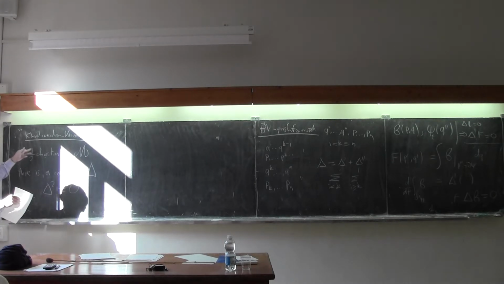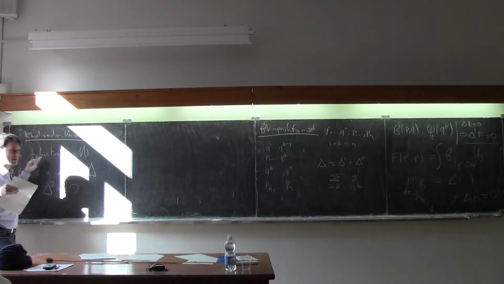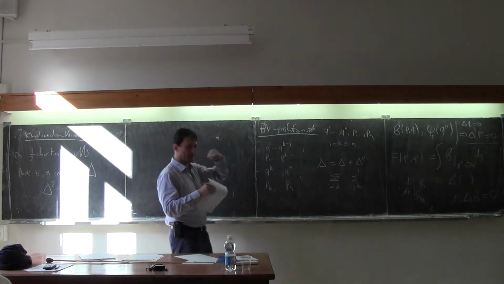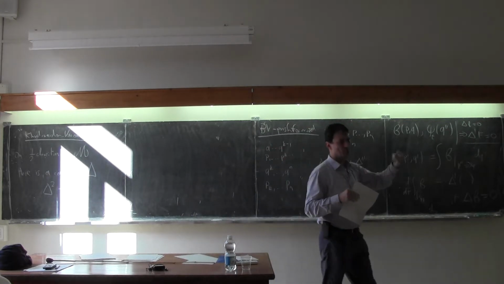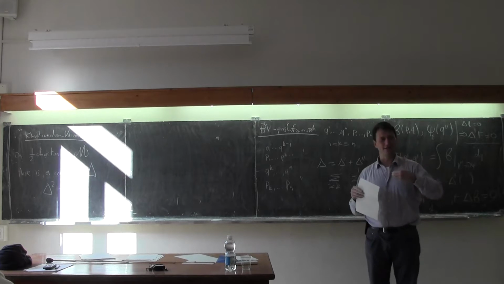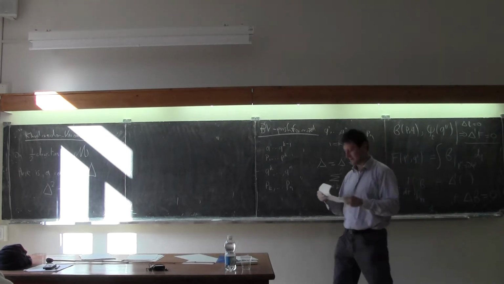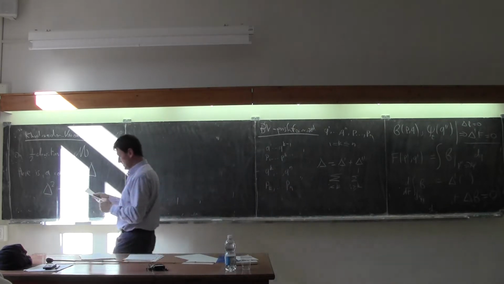But if you work with half densities, you have a canonical BV operator delta that squares to 0. You have a canonical way of integrating half densities on Lagrangian submanifolds, and you can prove the BV theorem for half densities. So if you have a delta closed half density, its integral is invariant under deformation of the Lagrangian submanifolds.